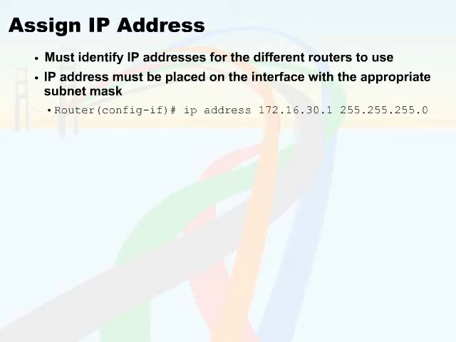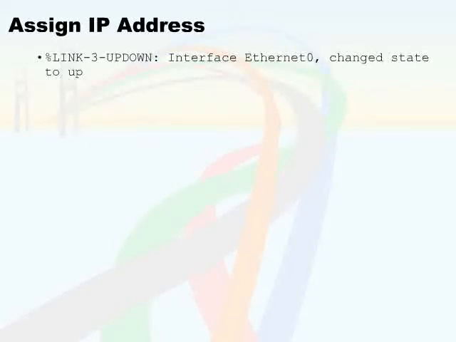So what I have to do is execute, on an interface that is not yet being brought up, the no shutdown command. What this does is basically say, well, bring the interface up. Now what it wants to do is make a connection. And if you bring the interface up, you're going to notice two very, very important messages. The first message is the actual link up/down, and this is a message for either up or down. You get very much the same message either time, but link up/down indicating that the interface Ethernet 0 has changed its state to up.